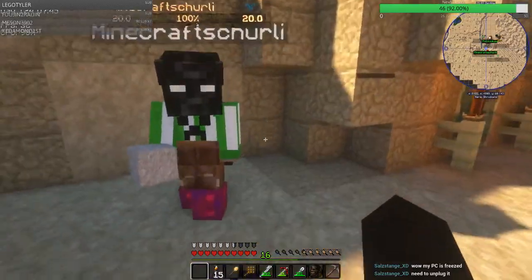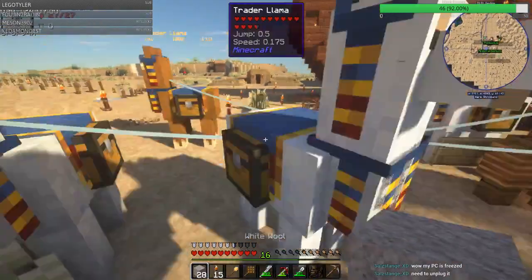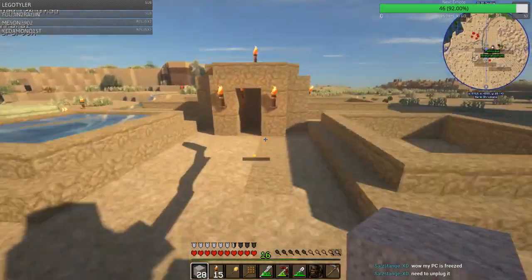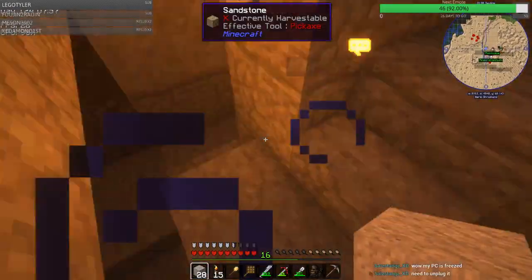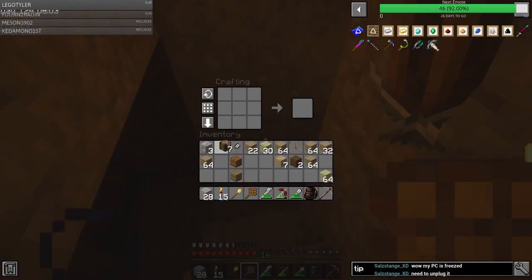Can't find it. So you're now without a lead. Nice. Yes. Please, wool. Great. The entire PC froze now. You gotta unplug it. Not even Alt F4 is going to solve it. That sounds bad.